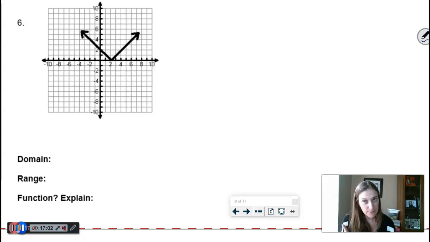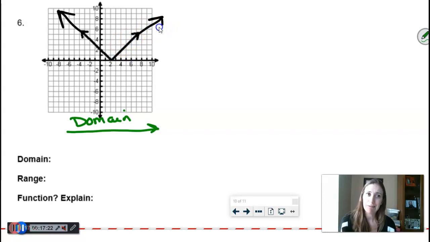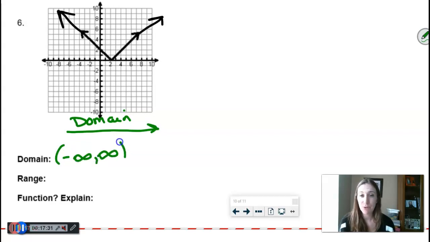Here we go. Again, we got those arrows. That's a little stinky. So I'm going to go ahead and exaggerate them because it continues on and on and on. I don't want to be deceived. The domain, remember, is from left to right. So I might ask you, hey, where does it start? And the answer is, it goes way over there. And then to the right, where does it end? It doesn't. So the domain for this particular function, oops, it's a function, goes from negative infinity to positive infinity. Notice I'm using parentheses on all infinities.